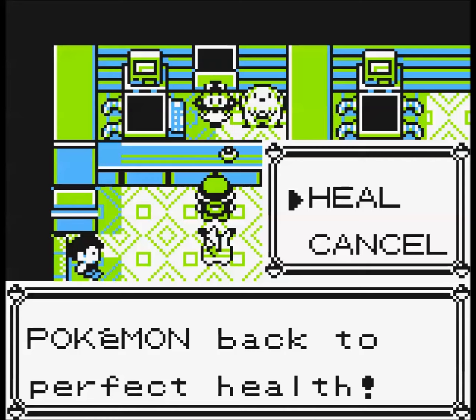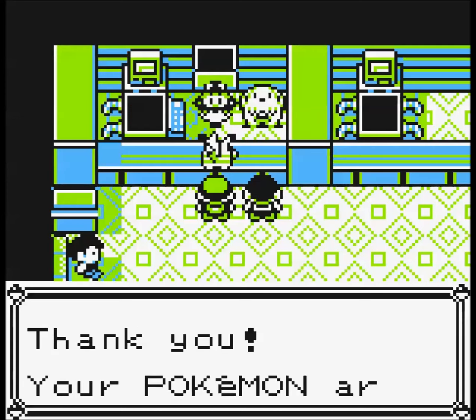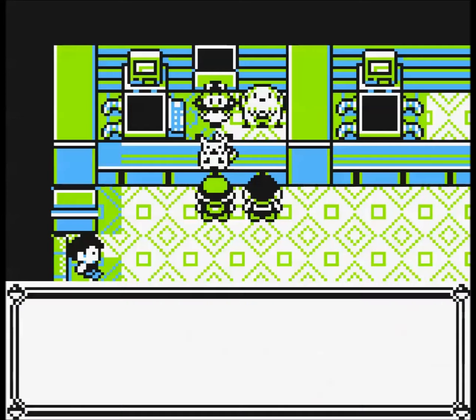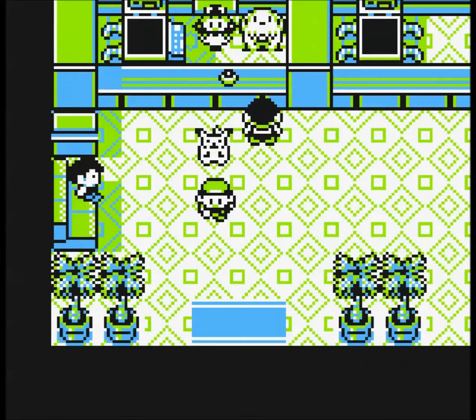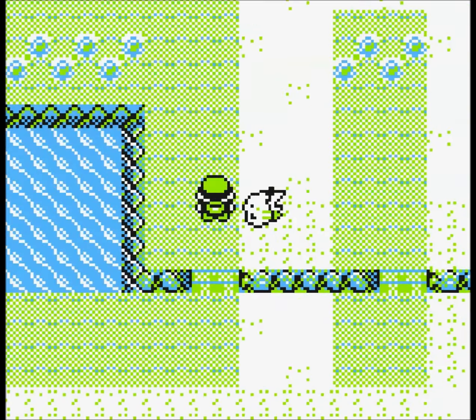What's good about bug types is that they grow up really quickly. Bug types usually evolve at a very low level. So our little caterpillar friend will evolve really quickly. But once it reaches its second stage, it won't be very good in battle. So we'll have to do a lot of switching around, which is something I wanted to show you anyway.